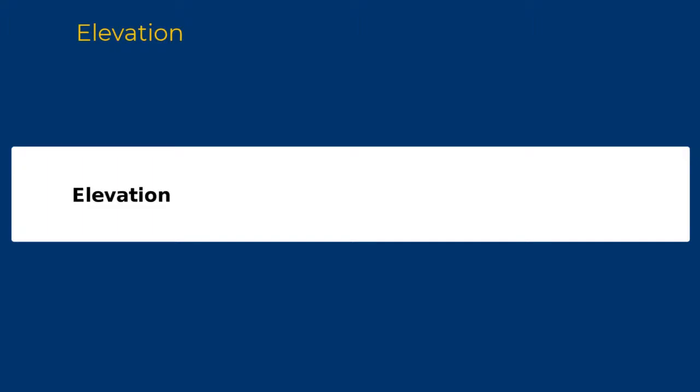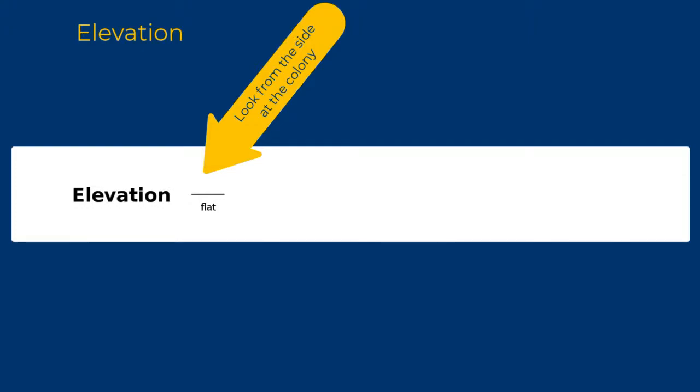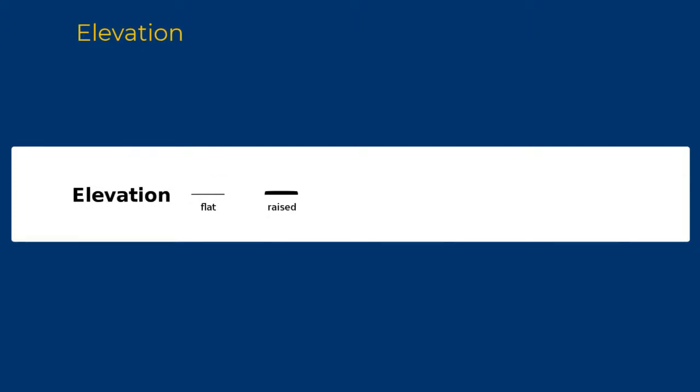The elevation refers to how much the colony sticks out above the medium. You may have to tilt the plate a bit so you can look at the colonies from the side. Some colonies lie flat and do not stick out at all from the surface. Raised colonies stick out a bit. Convex colonies have a rounded top. And if that rounded top is very pronounced, the elevation is called pulvinate. If the colony is convex with the center clearly protruding, kind of a fried egg appearance, the colony is called umbonate. And if the center of a convex colony dips in, sort of like a volcano, it is called crateriform.